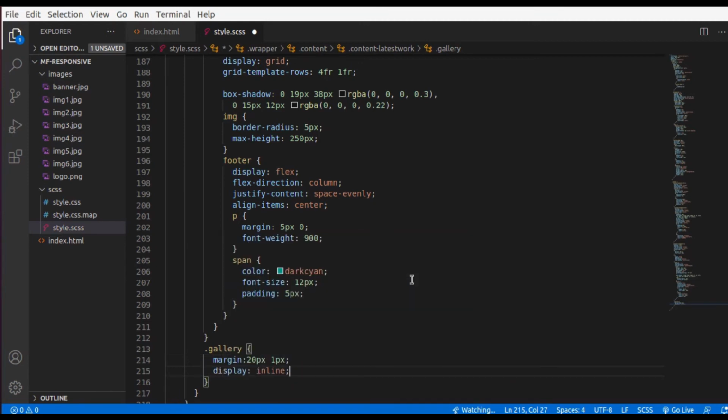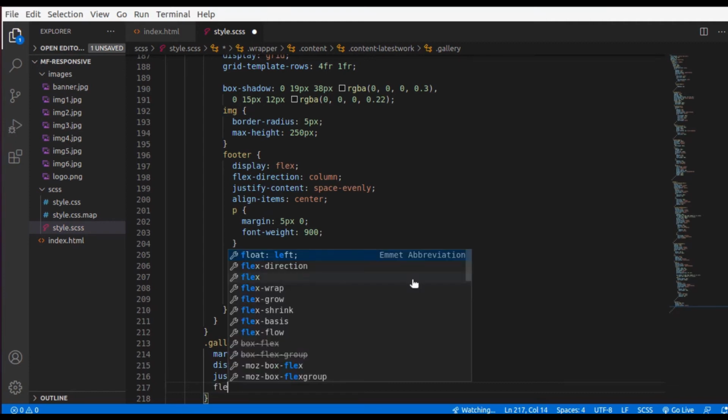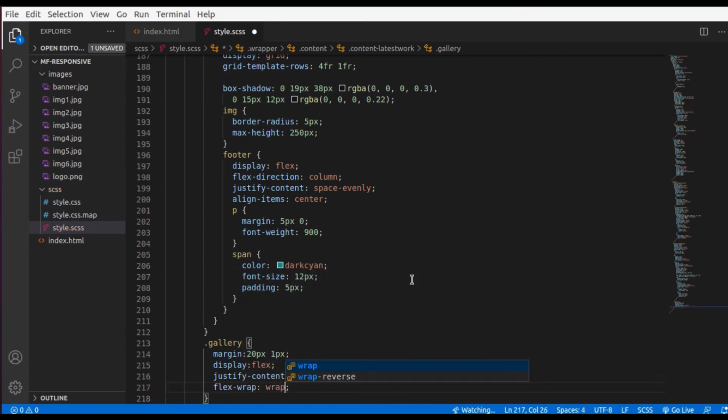Display will be not inline, so display will be flex. Now gallery will have justify content center. We are not giving any flex direction because I want it to automatically be row, and I also want it to be flex wrap so that it will be responsive. Whenever the screen size decreases, it will wrap that flex div and put it in a way that it looks good on the responsive side, right?